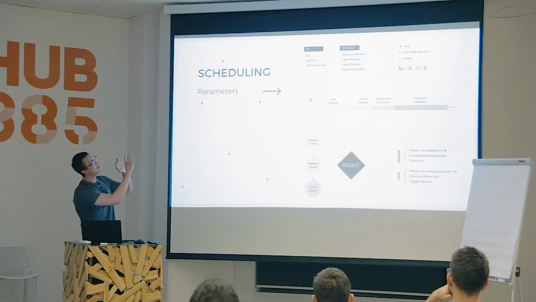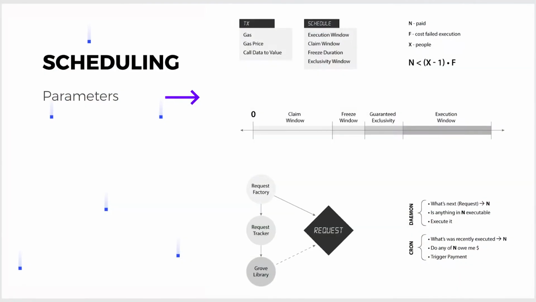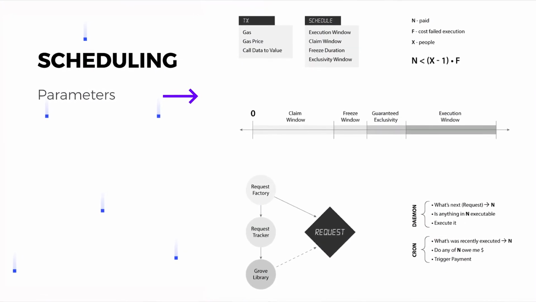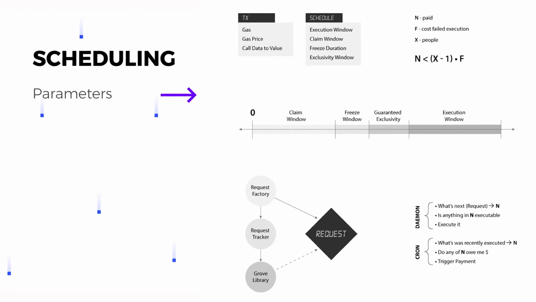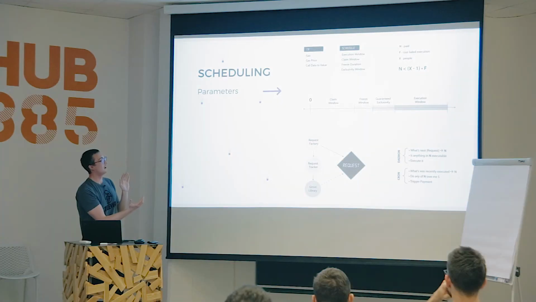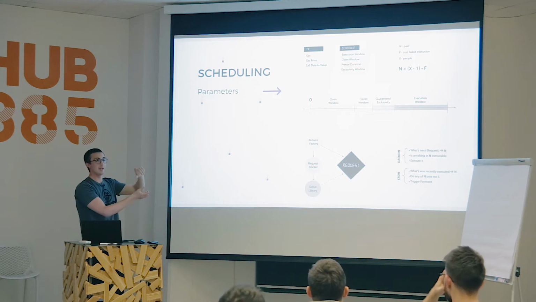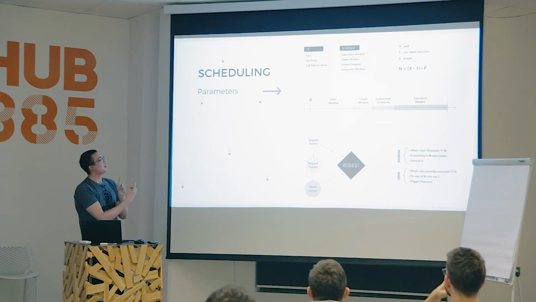Okay, here, this middle timeline. So each transaction, when it's deployed from a scheduler, has a lifeline until it reaches the execution window, which is when it's actually going to get triggered by a time node. Before that, we have a claim period, which is something that we're maybe tweaking from the way it works now. I'll go into that a little bit later. But that's the timeline for a transaction.